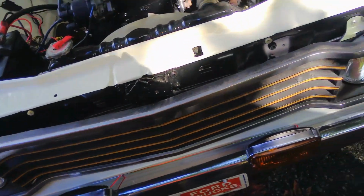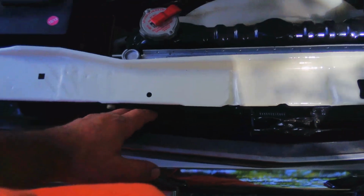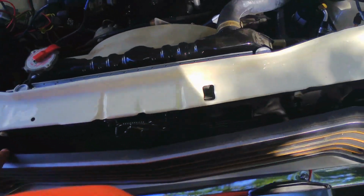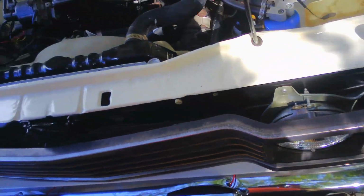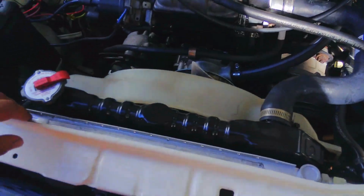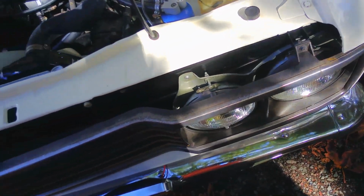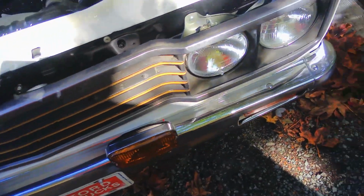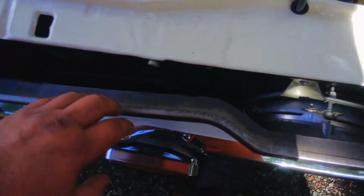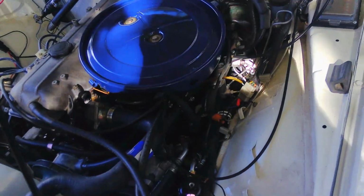The AC actually took up all this space in here, so I had to cut off the grill mounts to clear it before. Now I've got this new parallel flow condenser mounted here. I need to find another grill. This one's actually got a crack in it anyway, but I still need to find one. And it's dirty. I gotta clean it all. Still a few little things to do. I gotta run the line and the squirter back from my windshield washer.